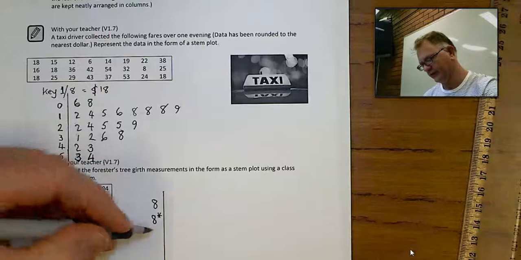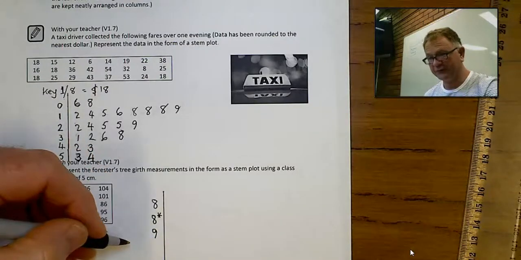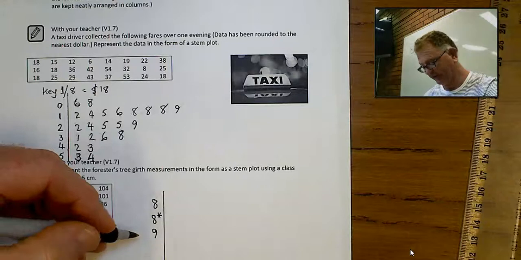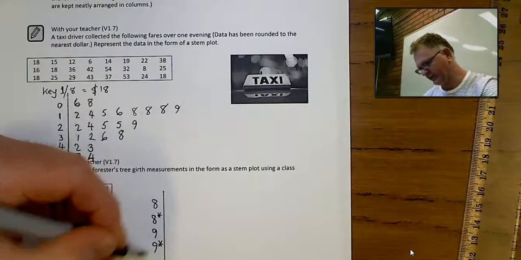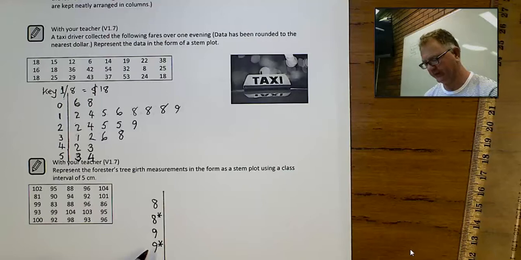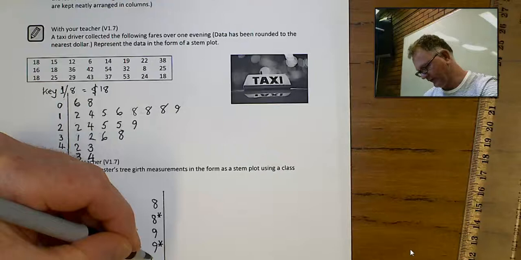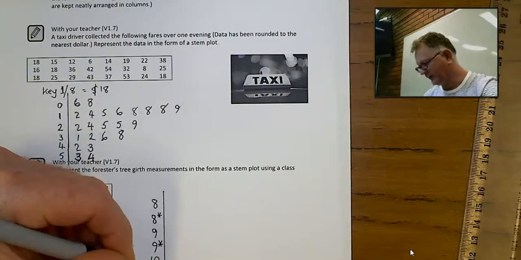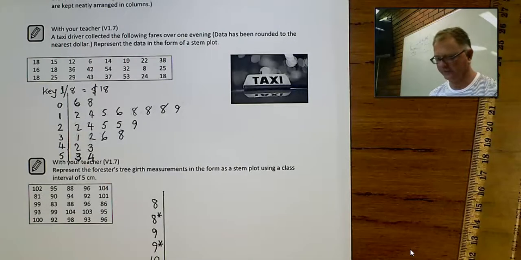The next group will be the low 90s, right up to but not including 95. The next group will take 95 and up to 99. I'll call it 9 star. This will be the low 90s, the high 90s, the low 100s, and the high 100s. 100 star will take us from 105 up to 109.